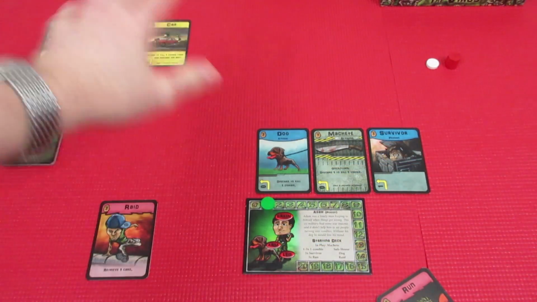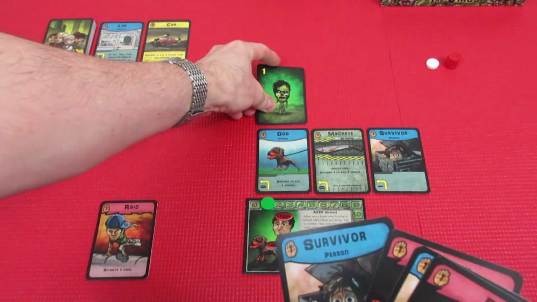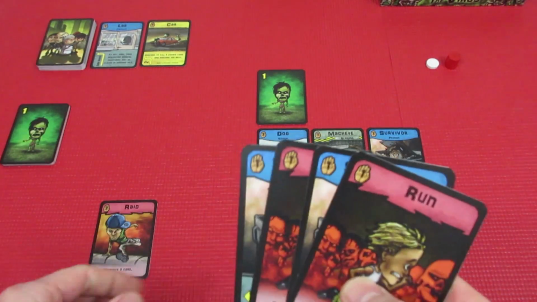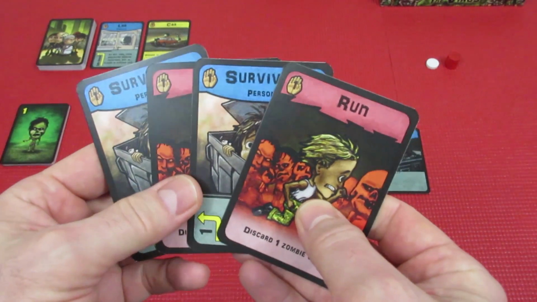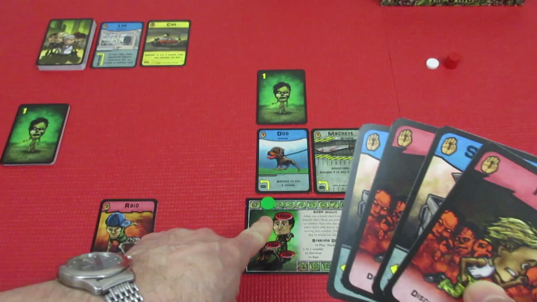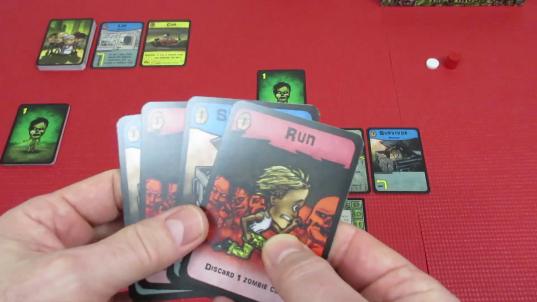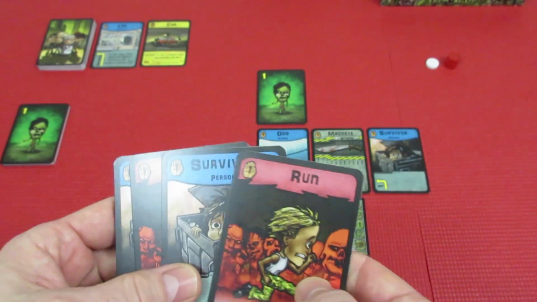Alright, so I spread things out a little bit more because now we have a zombie. I'm going to put the zombie up here because it will attack us unless we get rid of it. And we're going to be shuffling and drawing next turn, which means we're going to be moving our marker to the 2, and we're going to grab 2 zombies and shuffle them into our deck. Alright, what do I have?